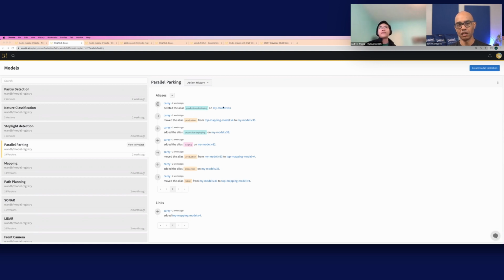This looks a lot like a commit history. We touched on the relationship between the model registry and a version repository at a high level, but can you talk about that more concretely?